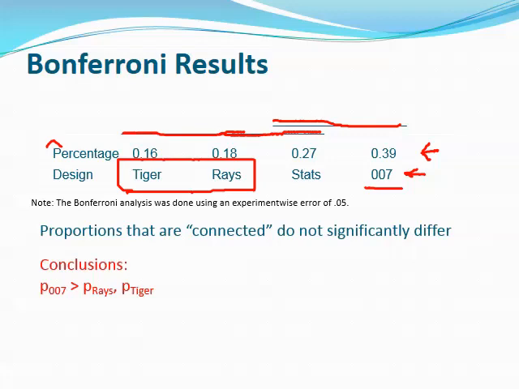Now, the only time it makes sense to connect lines and work with proportions this way is if the null hypothesis says the proportions are equal. And so that's really your first step. When you reject H0, you've got to take a look at how the proportions were specified in the null hypothesis. Were they specified to be all the same, or were they specified to be different values? I'm going to refer to this technique as a multiple comparison. We're comparing proportions to see if they're the same or not.